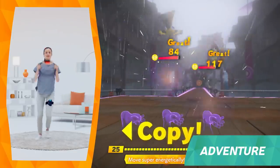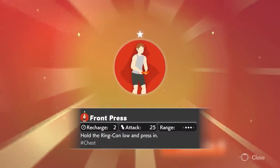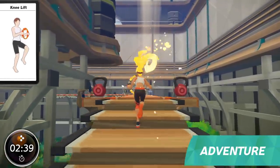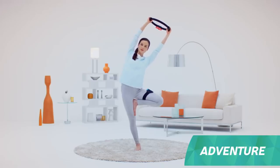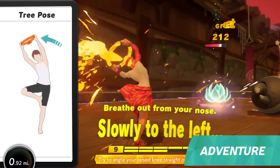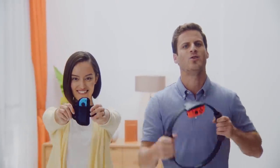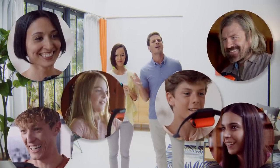Take your time and make each turn count. Defeating enemies and completing courses will earn you experience to help you level up. As you level up, your offensive and defensive stats will improve and you'll earn new Fit Skills to choose from. The length of each session is up to you, so focus on leveling up your character at your own pace. Playing this adventure game every day will become a natural way to enjoy regular exercise — it's an adventure and fitness for everyone, from dads and moms to sisters and brothers and everyone in between.